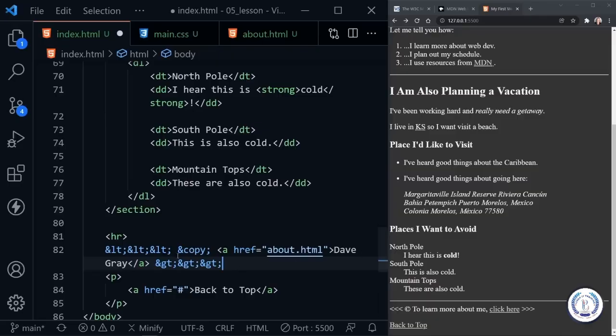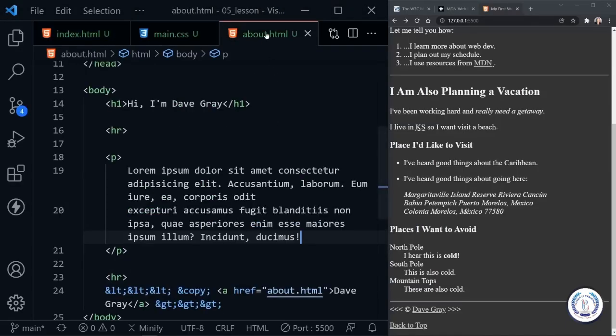And of course, say what is on the following page, a very brief description, not a full sentence, and definitely not something generic like "click here." Okay, I'm going to save the index.html and we're going to go back to the about.html page. And we'll add a few more link types.